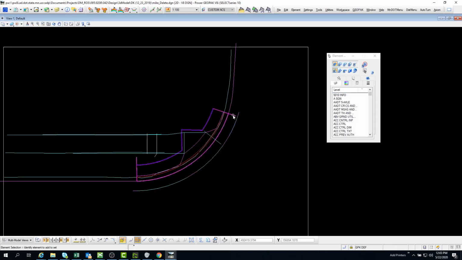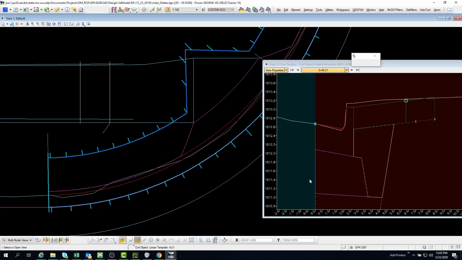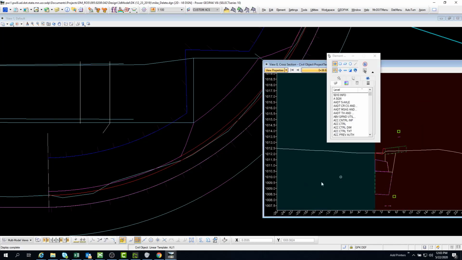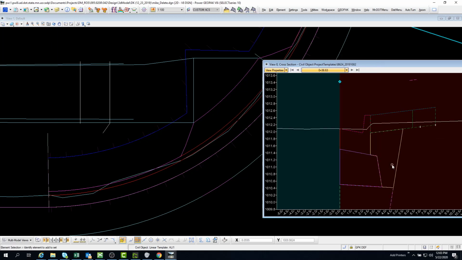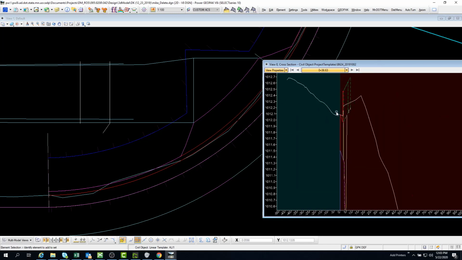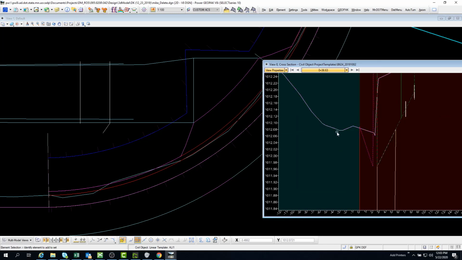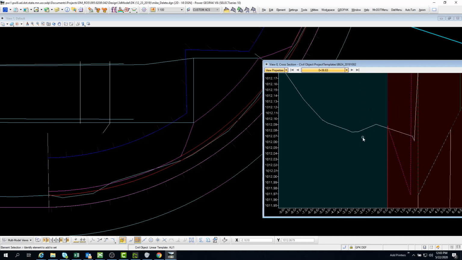So now let's do some damage here. And let's get a cross-section view up here, which we already have. And lock that zoom. Ooh, look at that. That looks like a low point, doesn't it? Oofta, oofta. Well, we'll have to revisit that.